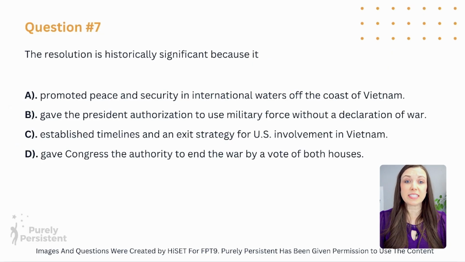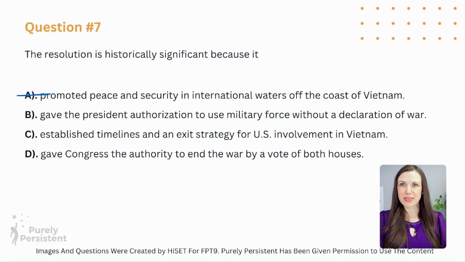The resolution is historically significant because it, A, promoted peace and security in international waters off the coast of Vietnam. Yes, it did that, but it's not necessarily what made this historically significant as far as the United States goes. B, gave the president authorization to use military force without the declaration of war.